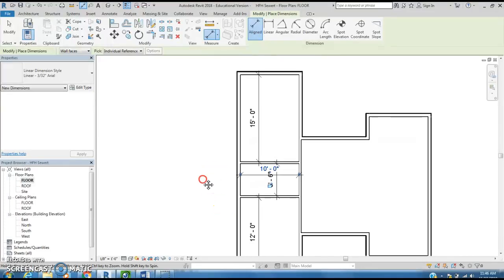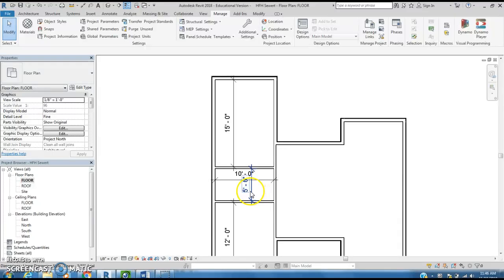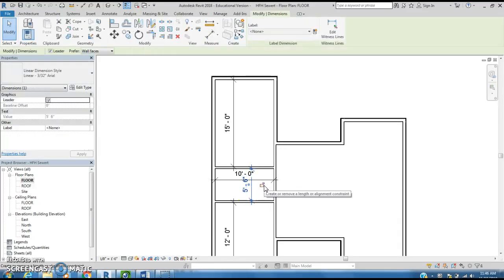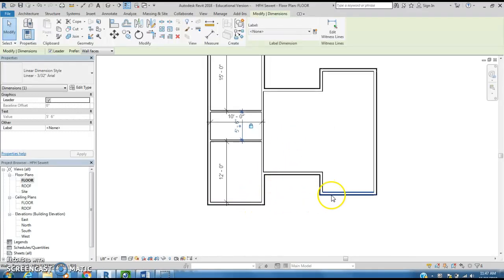So I'm going to look back at my plan. Excuse me. I don't want to make the 10 feet smaller, so I'm going to lock that. And I also don't want to change the 5'6" one anymore. So I'm going to push the escape key. Here we go. Click on that. And then I'm going to click the lock. Now, what this is going to do for me is when I go to change the walls, like let's look at this one. This is the front of my house.